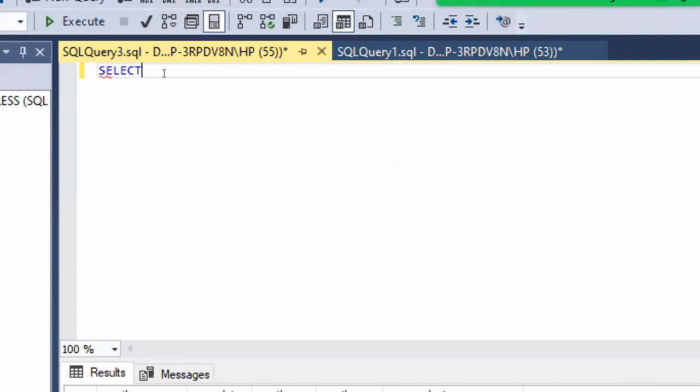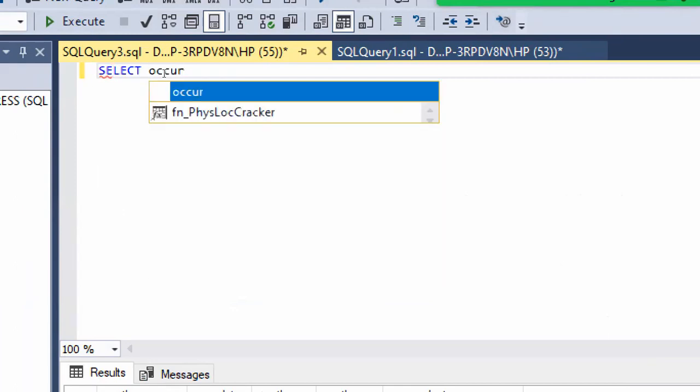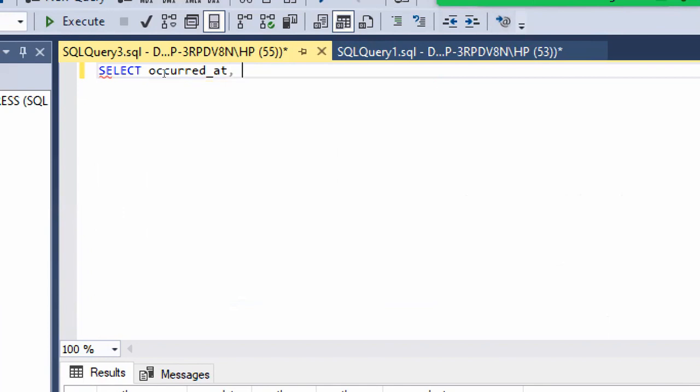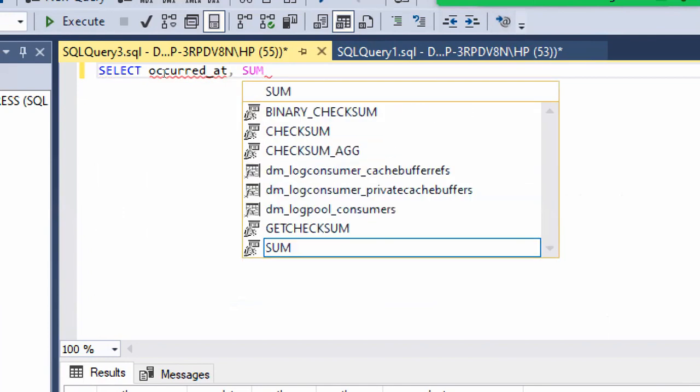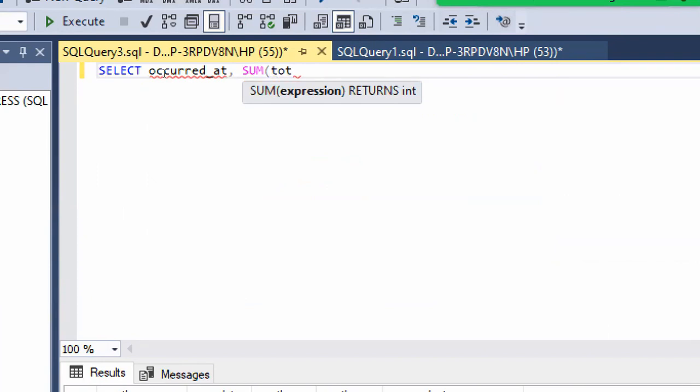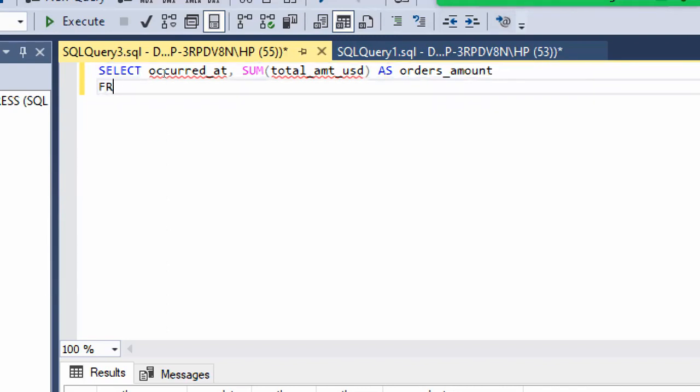So select the date column, and also I'll return the sum of the amount in dollars, total amount USD, from the orders table.